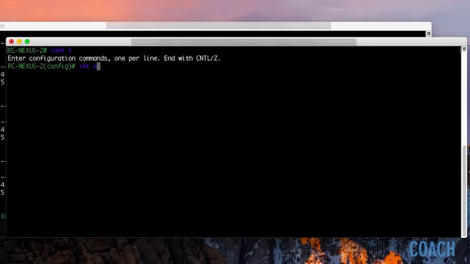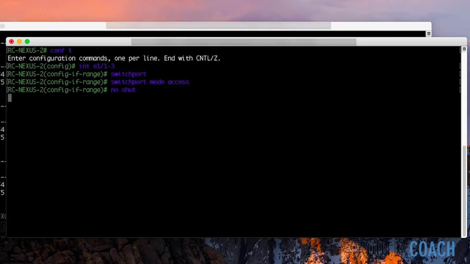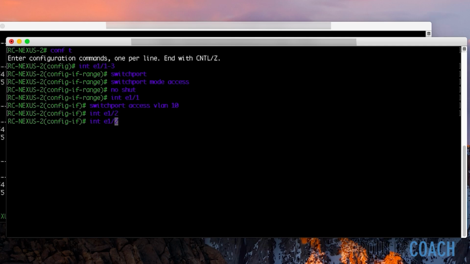All right, so we're going to do that same configuration on Nexus 2. For our interface range of E1/1 to 3, we're going to make those switchports. They're also going to be switchport mode access. We're going to no shut those interfaces, and then we're going to do the individual ports. I said 1C, 2A, and 3B, just to try and keep things in order. So interface E1/1, switchport, that is going to host A. So switchport access VLAN 10, I think that's the way it is. And for interface E1/2, that will be VLAN 20. Is it VLAN 20? No, that's VLAN 30.